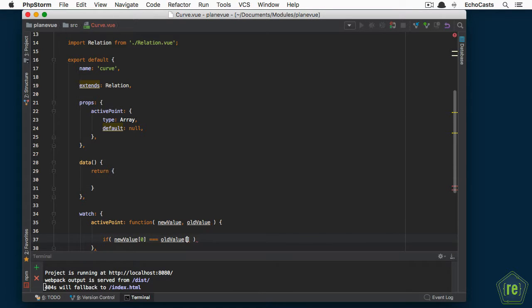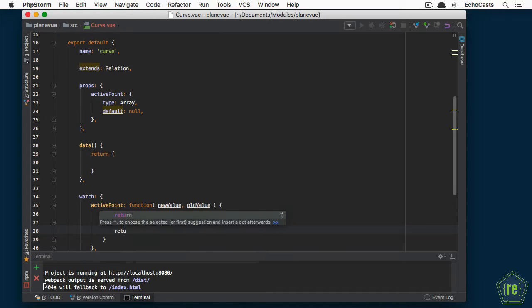And that's just something I've noticed with Vue.js. This watch here is going to get called more often than we'd like, and sometimes it gets called when the old value and new value are the same. So we're just going to protect against that here by saying return if these two things are the same.